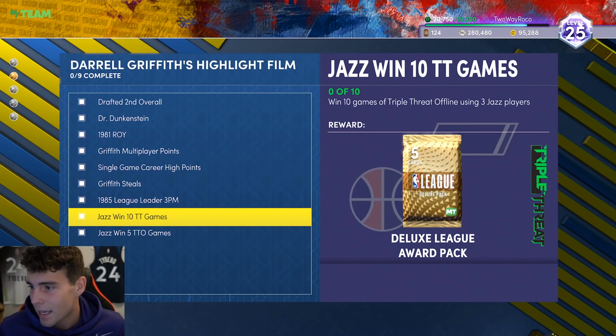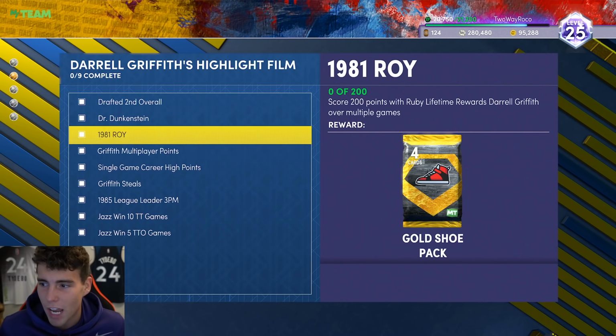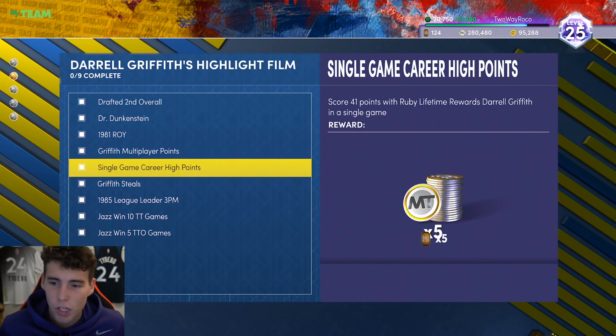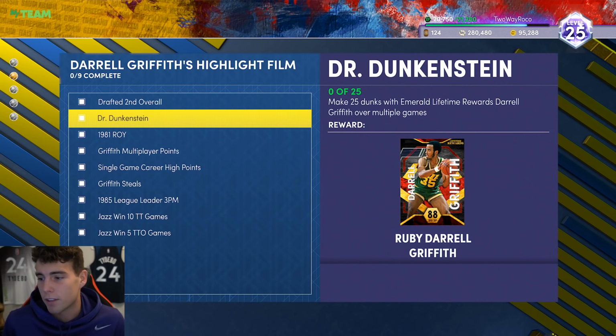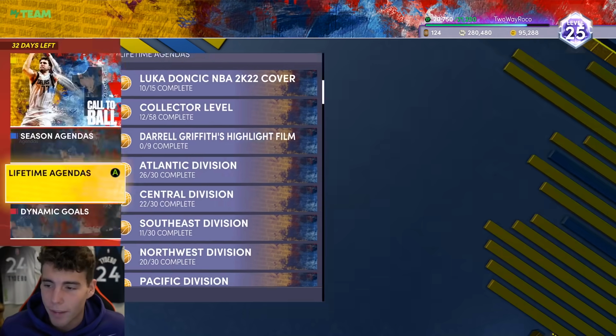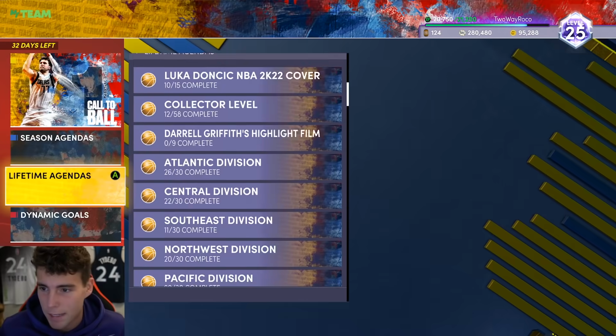Winning 10 games of triple threat offline using 3 Jazz players. So what I would do is, when you are doing this challenge, combo it up with some Jazz players, right? Or these challenges, okay? Triple threat offline, triple threat online. Just make sure when you're doing these challenges, you do them with the other Jazz players as well. So don't go in there with this Darrell Griffith card just with some random players. Make sure you combo it up with Jazz players as well. Again, I do expect the price of Jazz players to be pretty steep throughout today.